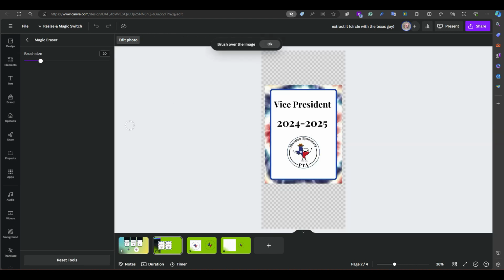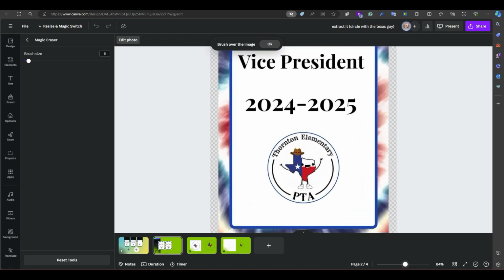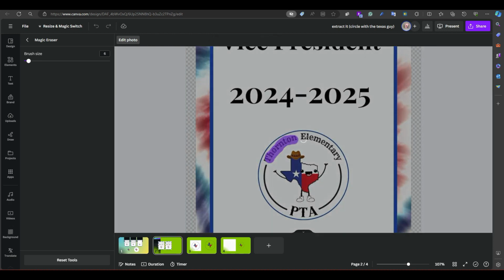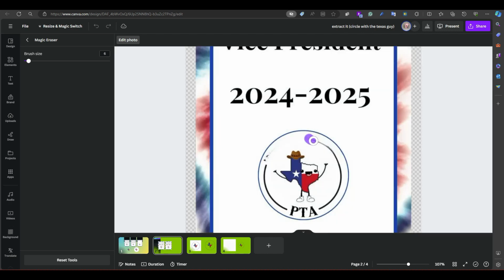As you can see here, you will see the brush size. You can make it bigger, you can make it smaller, and I'm going to make it bigger in order to erase this text, to eliminate it so that it becomes white. Don't get disturbed by this. You can do it one more time and apply, and I am sure this one will disappear.